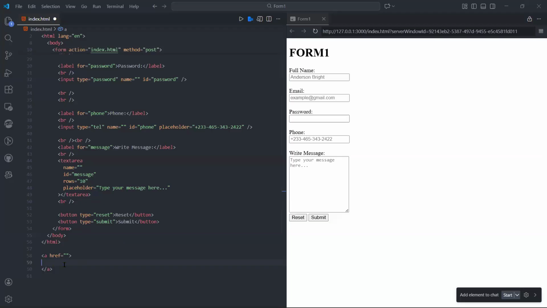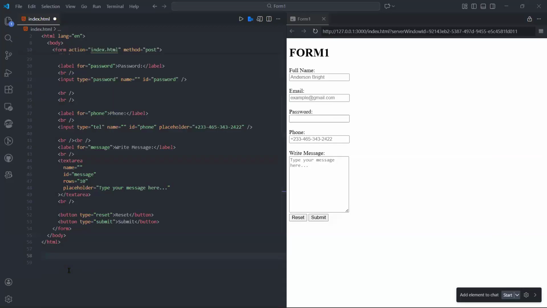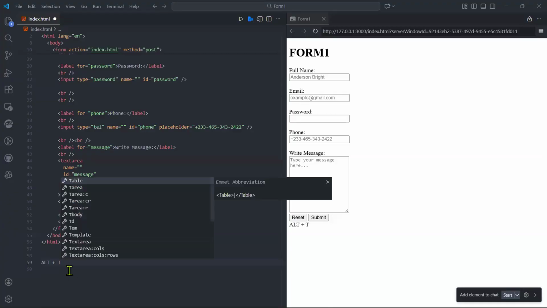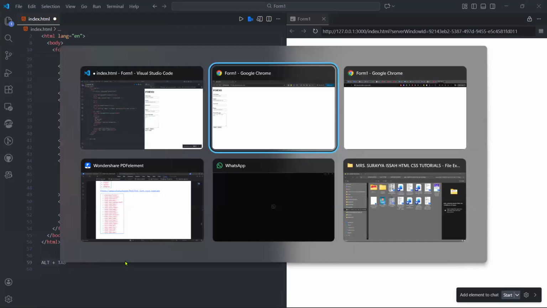So what I normally use to do that is, you can press Alt plus the tab. When you do that, it will show you that tab. Then you can continue pressing the tab, but leave your hand on the Alt.